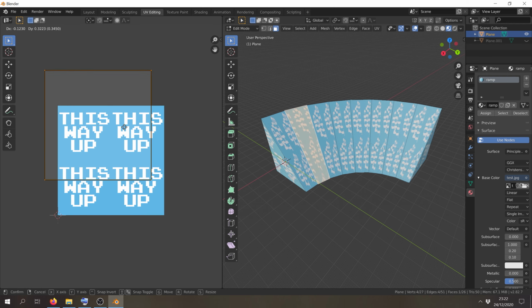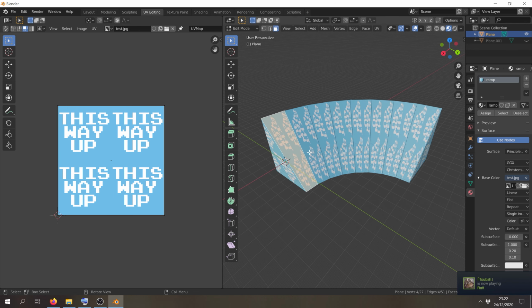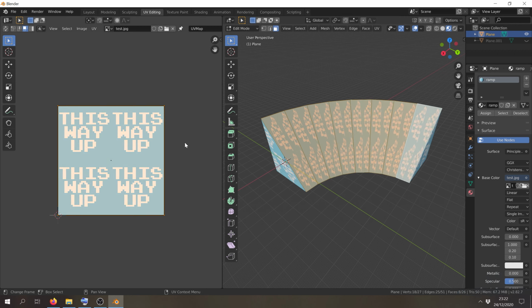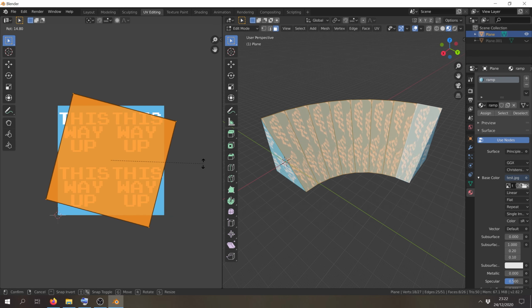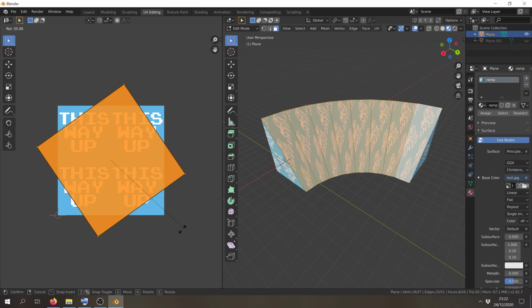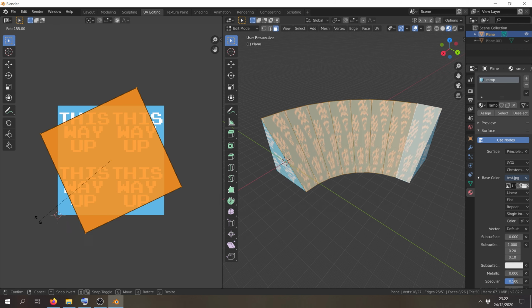And if I move this in the UV view, you can see it moves also on the ramp. So now I'm going to want to select all of these, and now I am going into my UV view here. I'm going to press A to select all of them, and now I'm going to want to rotate them. So I'm going to press R, and now I am rotating. If I hold Control, I am doing it by sections.